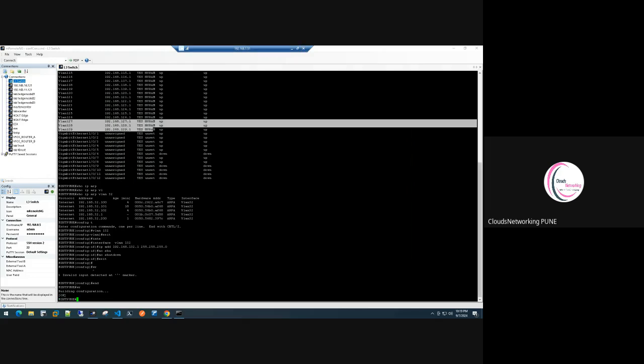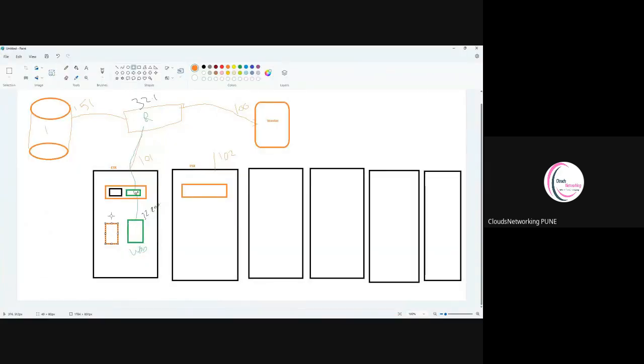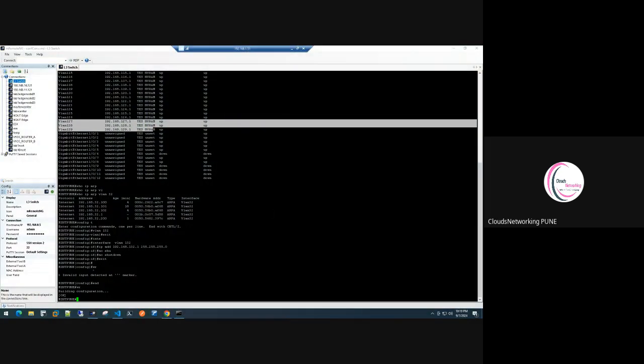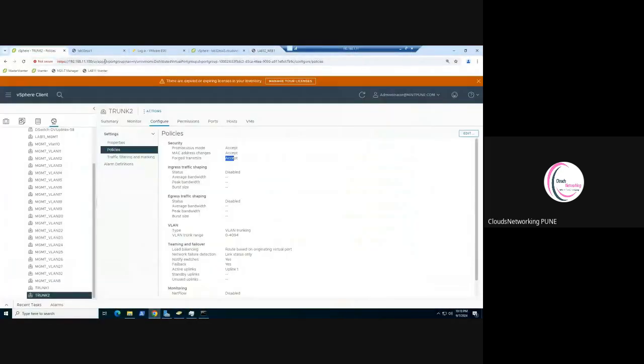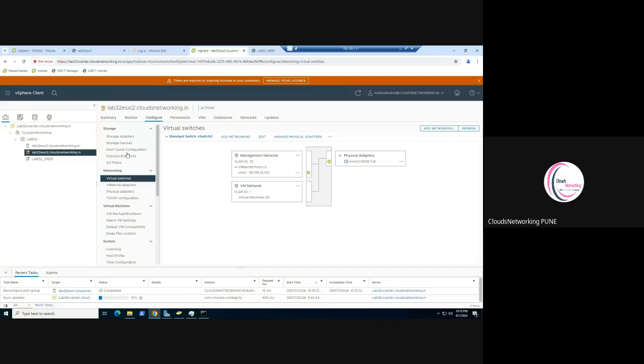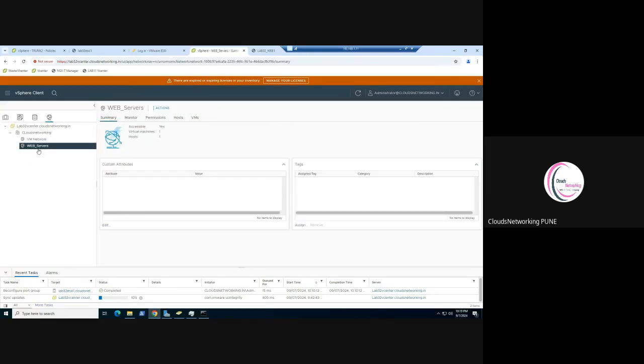Okay. So now let's assume that I'm going to have a new VM in 132. What I have to do is go ahead and create a port group. How am I going to do that? You'll log into this master vCenter. Sorry, log on to your own vCenter. Don't log on to master vCenter frequently.